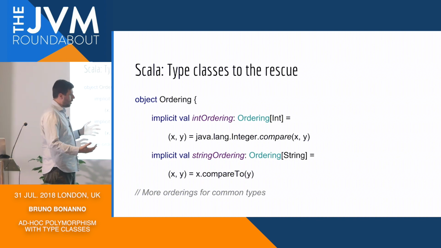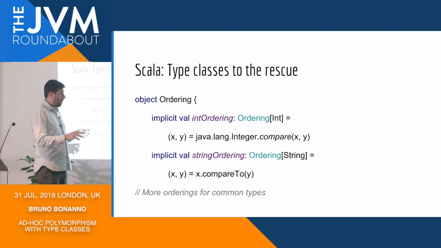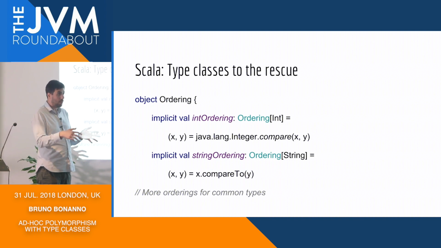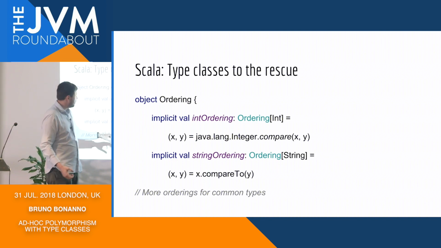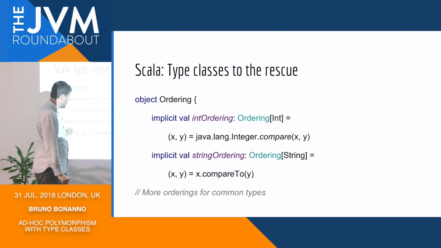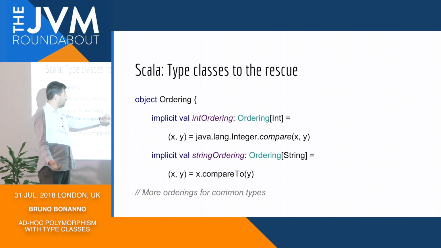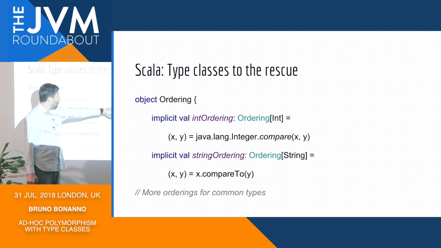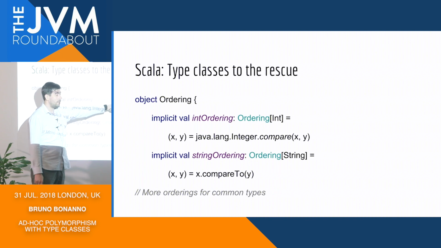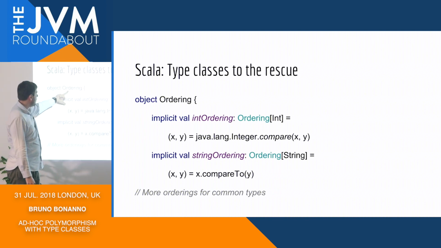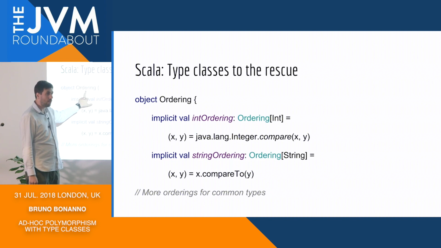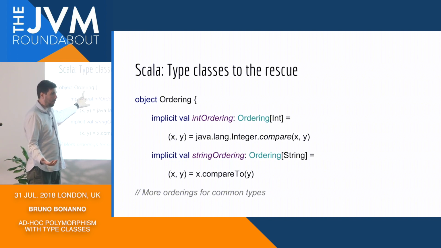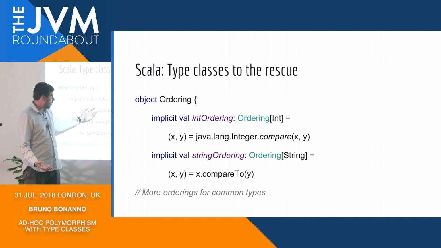we have another thing. So the compiler will look in both companion objects. First, in the companion object of the class we are trying to sort, right? The type constructor, the type parameter, sorry. And then, well, I don't remember the order, but it's going to look in both. So it's going to look in the companion object, in this case of Int, to see if there is a comparator. And it's also going to look in the companion object of Ordering. This is actually a simplified view of the companion object of Ordering provided by the Scala library. So basically, Scala, out of the box, defines different orderings for the common types.